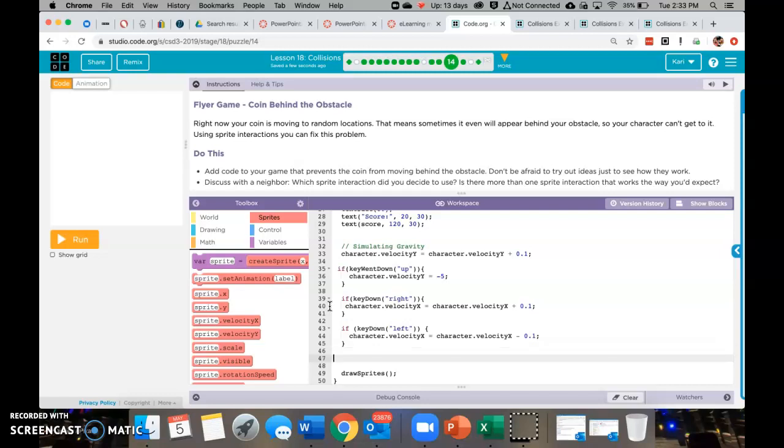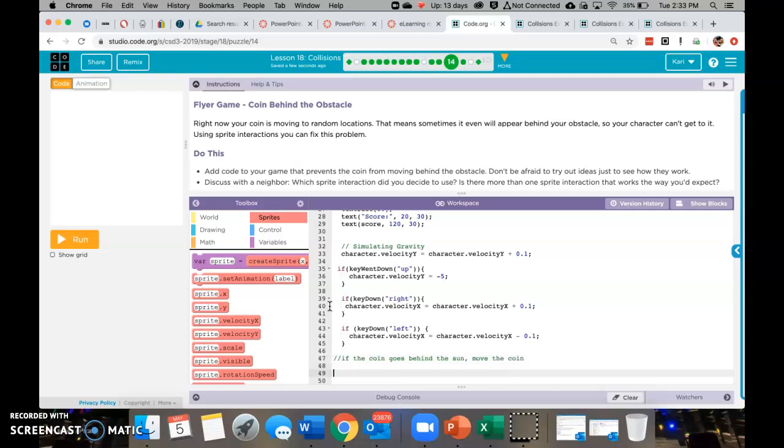I think I kept it there from last time. So let's go ahead and put in a comment that helps us write our if statement. So if the coin goes behind the sun, move the coin.